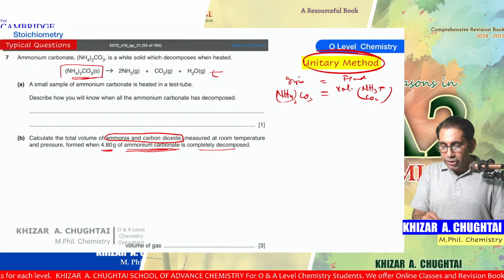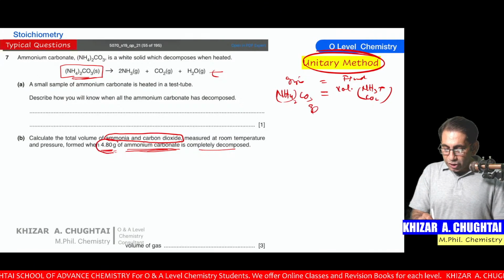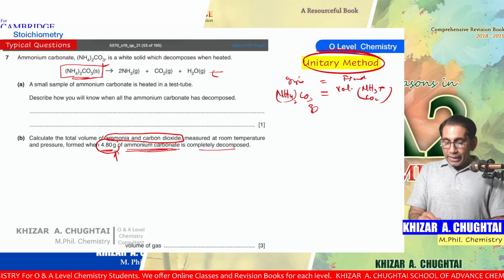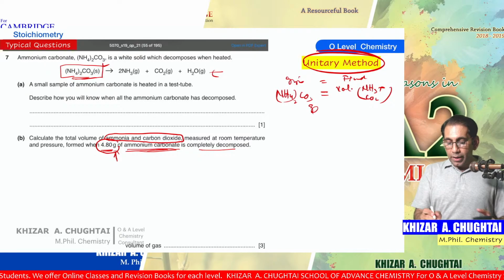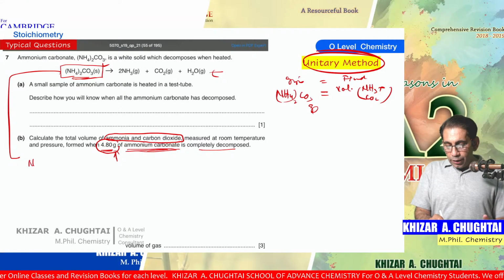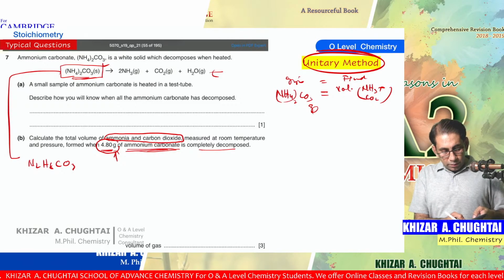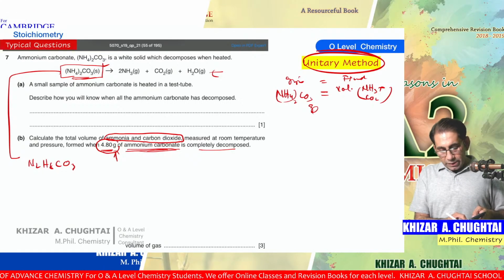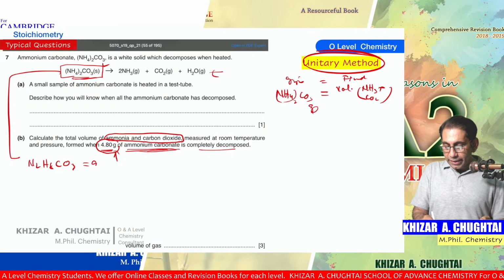From this equation, here we have grams of ammonium carbonate. The given species is in unit of grams, so I am going to put grams from the balanced chemical equation. What is the answer of grams from this equation? Ammonium carbonate, I am going to write it over here, N2H8CO3, right? So 2 multiplied by 14 plus 8 for hydrogen plus 12 for carbon plus 3 into 16, and the whole MR is equal to 96.